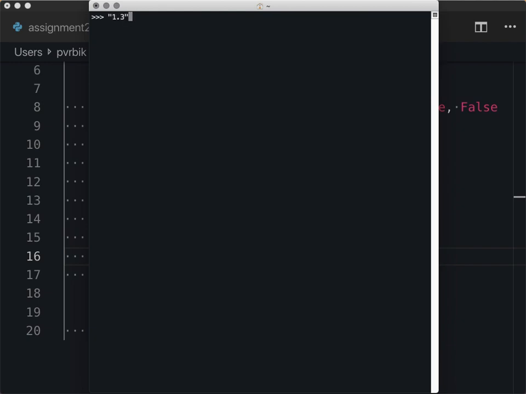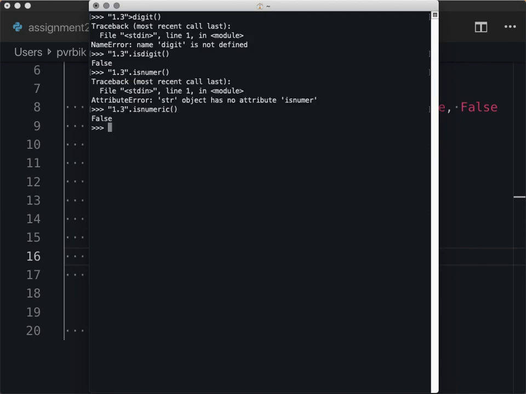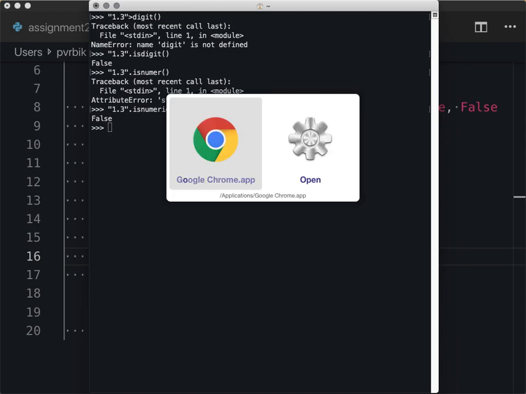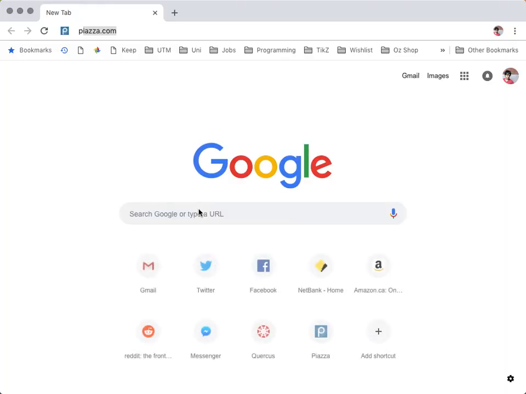No, but it is numeric, right? Let's check. Good question.